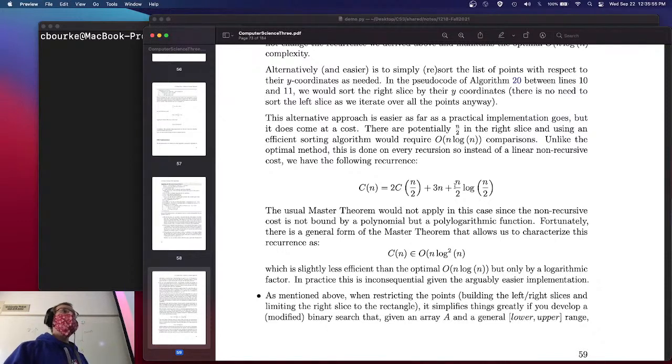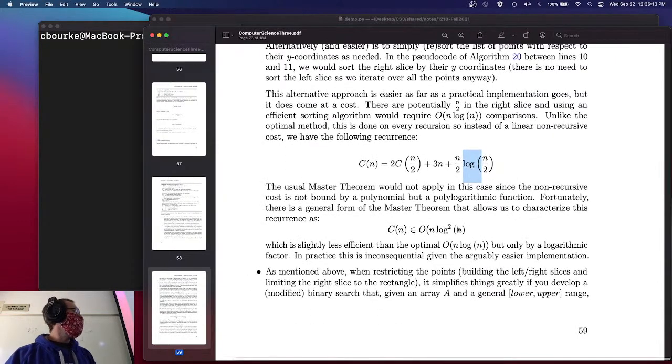And now the master theorem no longer applies, right? At least the way that the master theorem is usually presented. Don't worry. There's an actual fourth case, or a generalization of the master theorem, and I didn't put that in the write-up here at all. But basically it says that if you've got a logarithmic factor over here, that's okay. It bumps it up by a log squared.